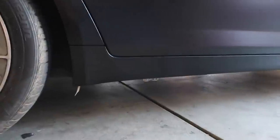Alrighty, guys, so we just got both side skirts on there. It looks so good. Actually, this side skirt has some serious damage to it. Where is it? Right there. This isn't my wrap work. This is like a huge gouge. Like he went over a curb or something.